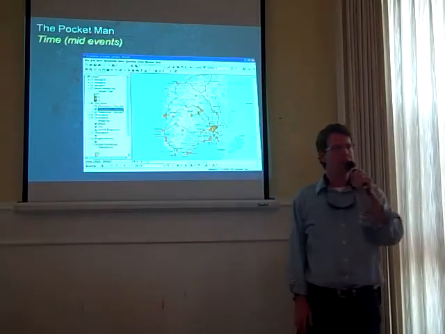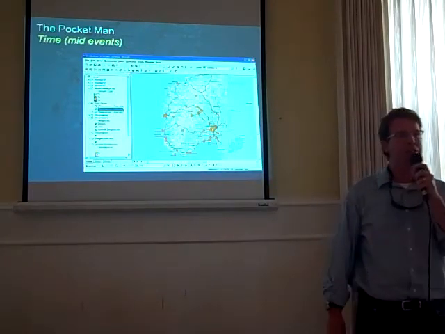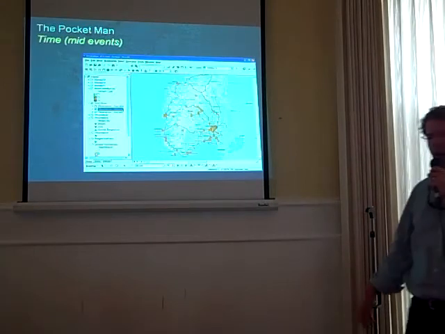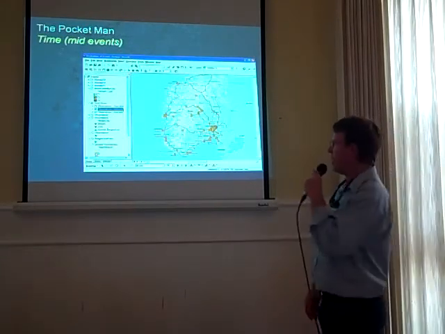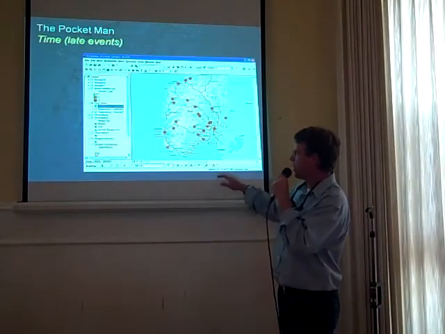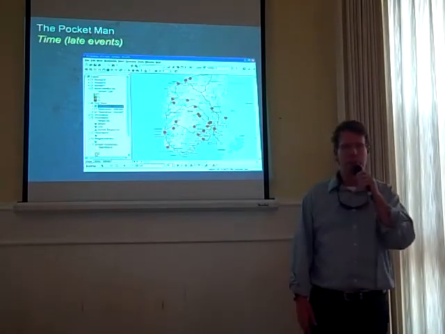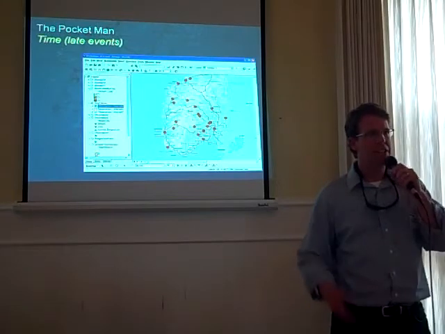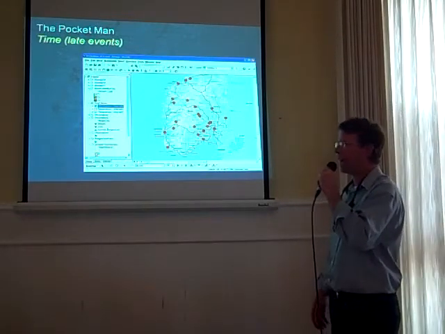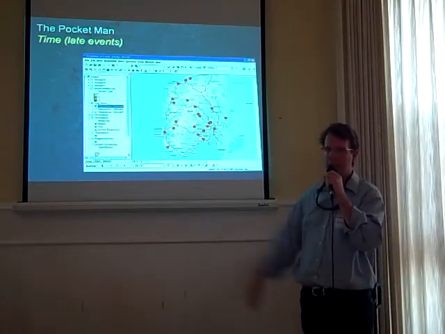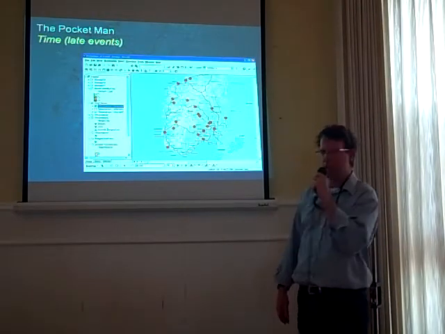As we move forward in time and look at the middle events, we'll see a different pattern, right? There's a lot more going on, a lot more along the roadways. So we're probably talking about someone who's got a car, someone who's traveling. Maybe their job is driving a truck. Towards the end, if we look at those observations, you'll notice that they're much more random. Is this someone who's trying to deceive the police to make it harder for them to track? By now, this has been 20 years they've been looking for this guy, so he's probably looking to hide himself even further.